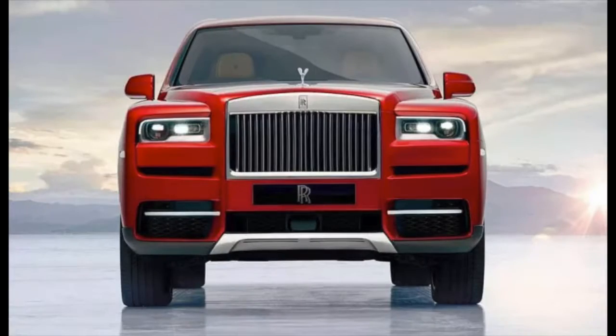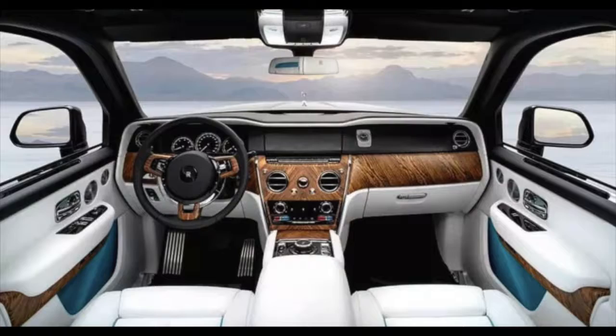As you can tell by the front of the car, it definitely looks like a Rolls Royce, though to be honest, that was probably a really easy thing to do. They probably color parts here and there and shoved it on the front. As you can tell on the inside, the interior is absolutely gorgeous as usual. Considering the fact that with Rolls Royce, they always allow a lot of customizability because, let's be honest, rich people are very eccentric and they probably do want to have any kind of color they want. We should definitely expect a lot of interior choices.